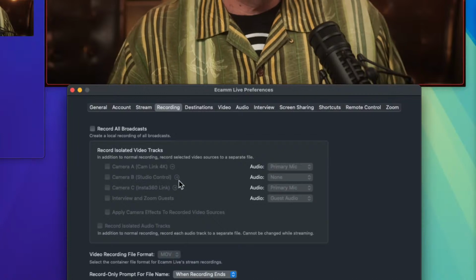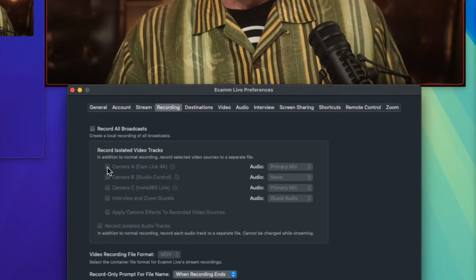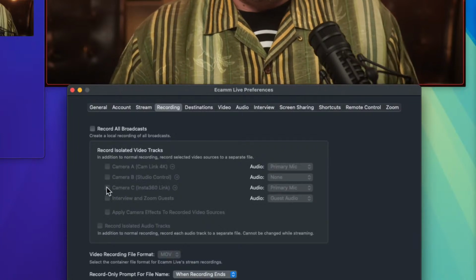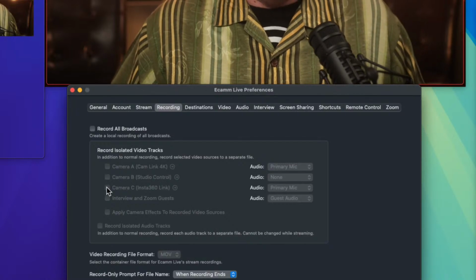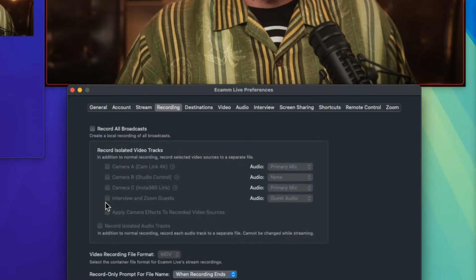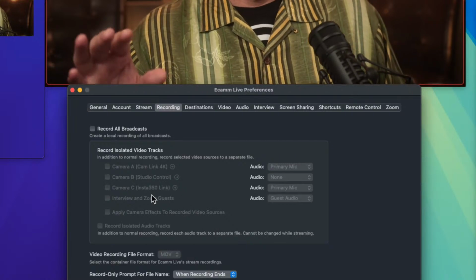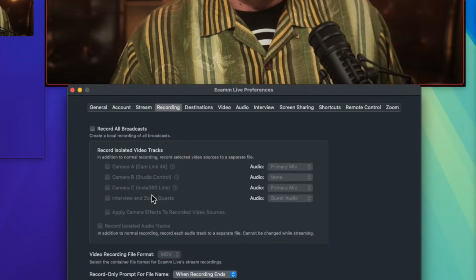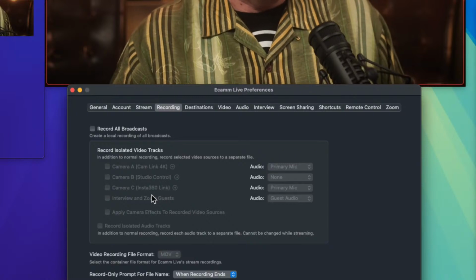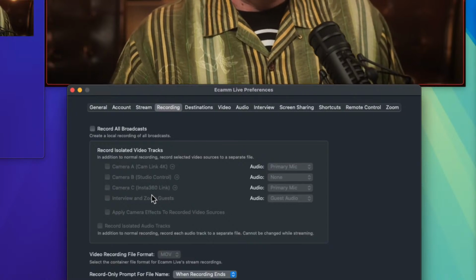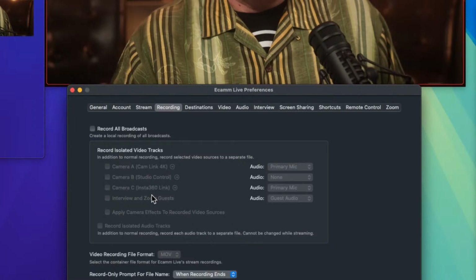Then you have up to 3 local cameras that you can record, and then your interview and Zoom guests. When they introduced Zoom recently, Zoom guests became part of interview guests, and I just tested this over the weekend. I had a Zoom guest and an interview guest in, and I checked that on, and it did record both of them.